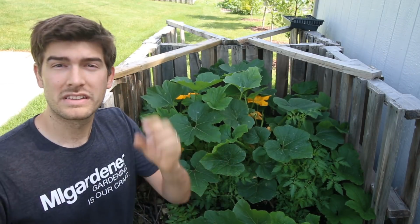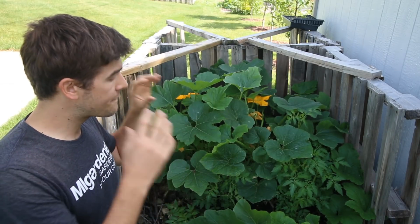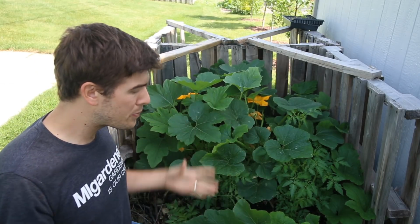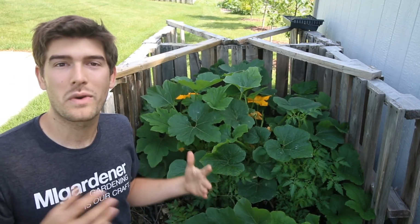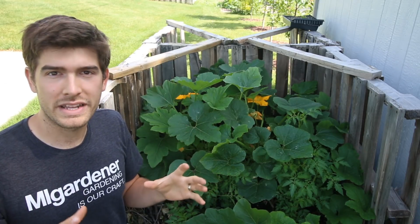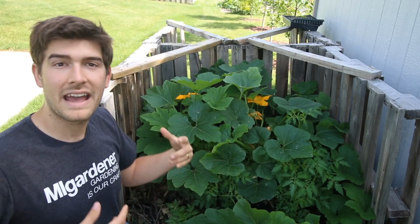Now I want to break it down into little tiny tidbits of things that you can take and implement in your garden. The first thing is crowding. Okay, crowding. Why are the plants not smothering each other out? And the answer is because there's enough nutrients and fertility in this bed to justify that much life.